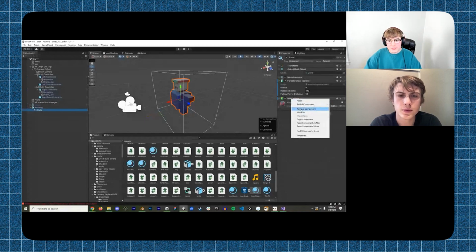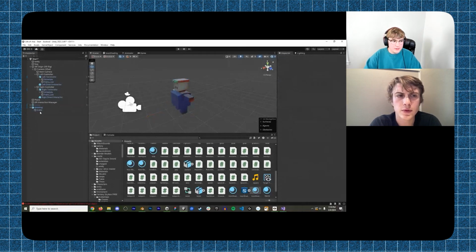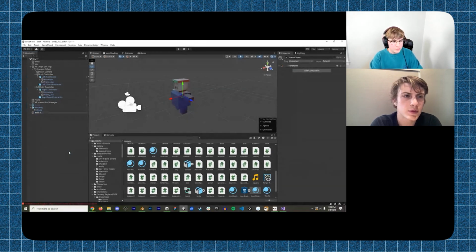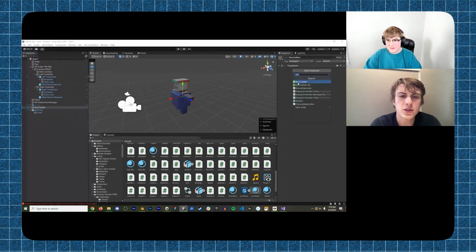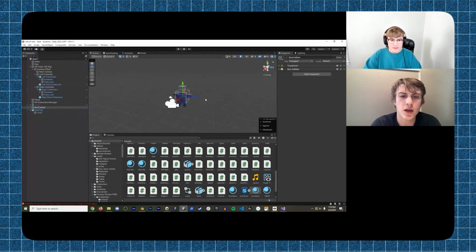We're going to separate it from the character and create an empty game object, which will be our box collider. The reason is that if the box collider were attached to the character, as it moves, the box collider would move, which we don't want, and that would be really bad. So the box collider is like the bounds of the game?